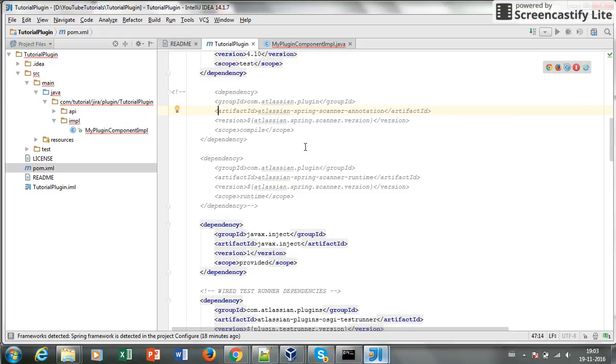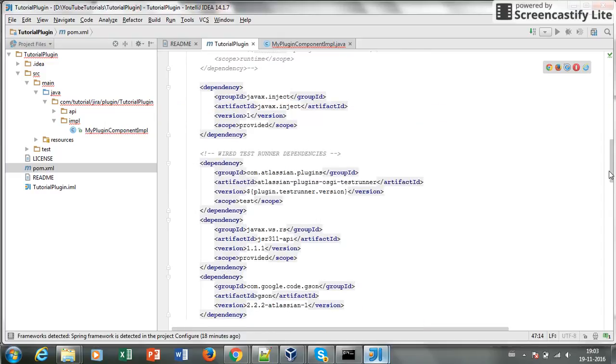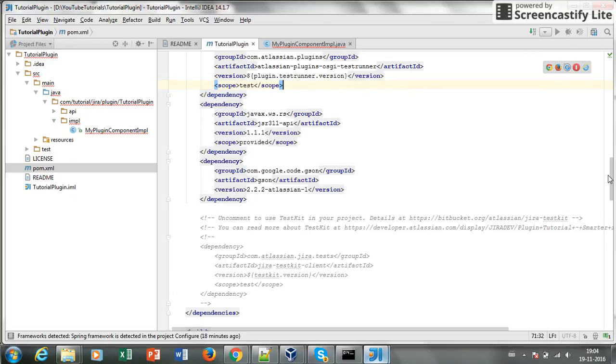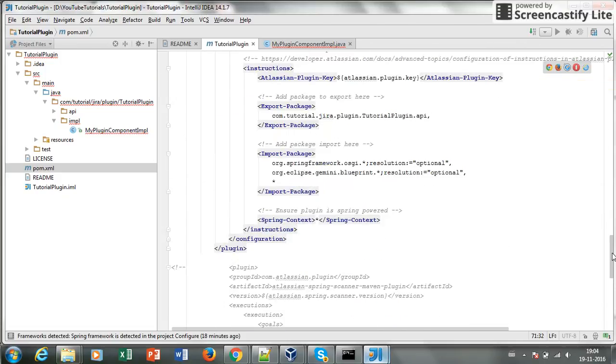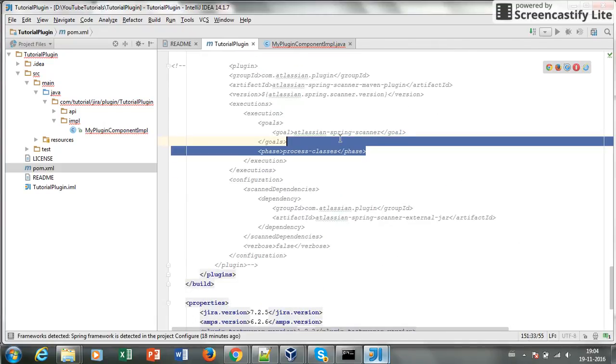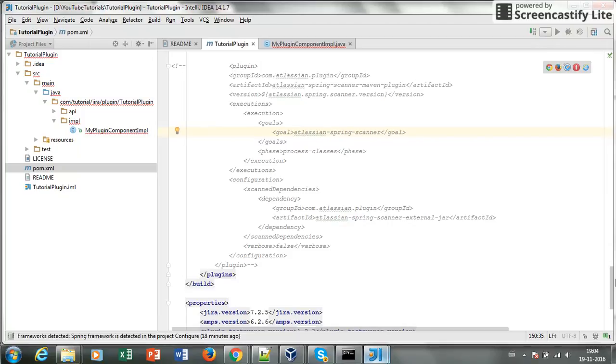After understanding the complete framework, we can use this scanner easily. I already have it commented out. There are various dependencies already generated for us by the Atlas create plugin command, and you can see that I have commented out all the scanner stuff.